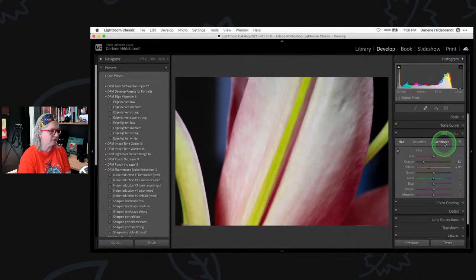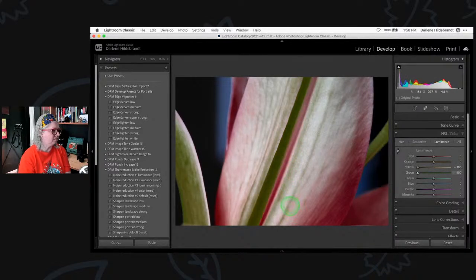I don't like this big yellow stem in the middle, so I still have my targeted tool active. I'm going to go to saturation and bring the saturation down a little bit. Let's try luminance as well so we can really affect this stem. I want to get rid of the sort of, well, that's interesting. Sometimes you get a happy accident.